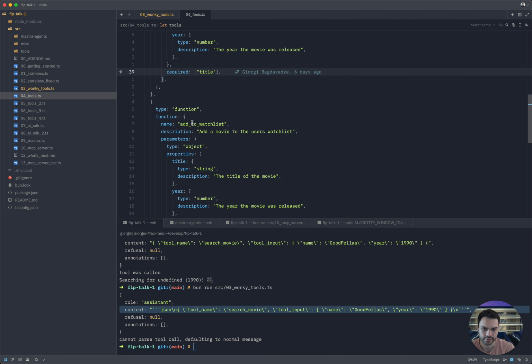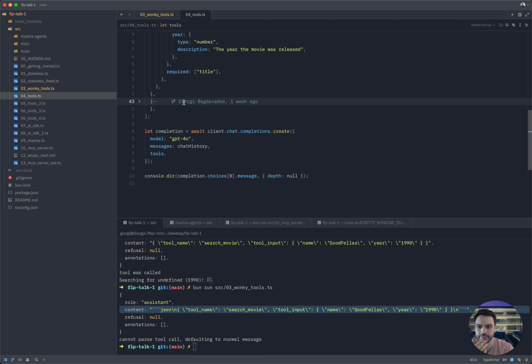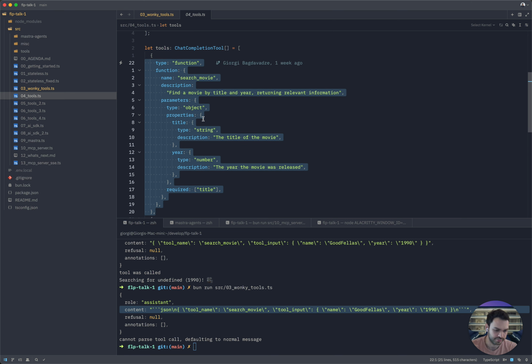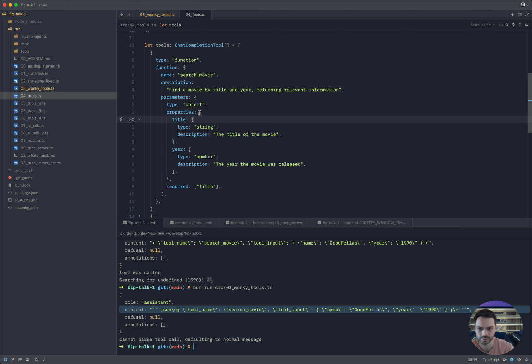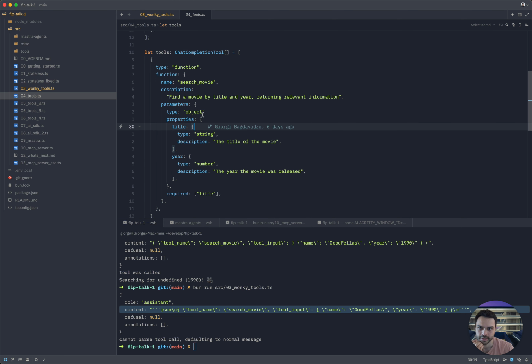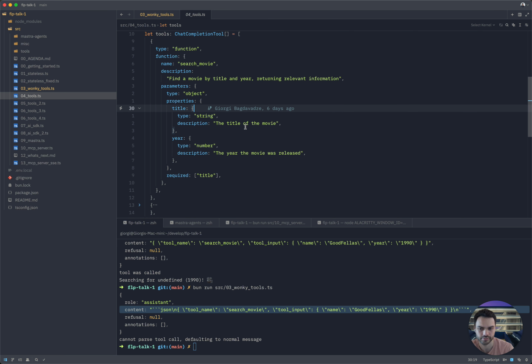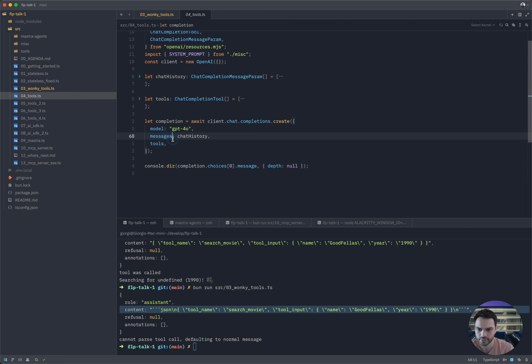I have another tool here that's going to come in later. It's add to watch list. It does what you expect it to do. So OpenAI decided this was a good enough feature to have built in. They trained their models so that they understand these kinds of function definitions, and the models can at some point decide to reply with tool calls instead of replying with a text message, right? So we have these tools, we have this chat history, we give it. Notice we are also passing the tools here, and let's see what this does.